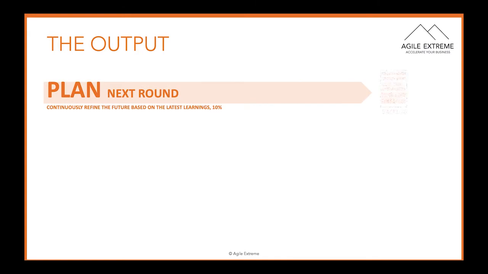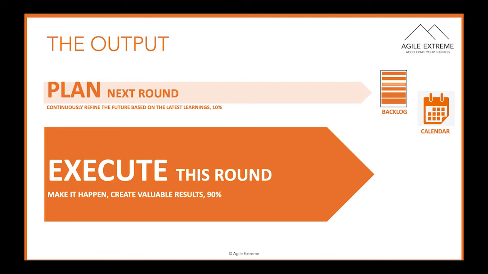The output then, what is the output? Naturally, you plan, you refine the backlog, you build a backlog, as you know. An important thing is also to update your calendar. Basic Scrum does not have a calendar, but Agile has always had a calendar. A calendar may be very important for you as a team. It varies from context to context. If you've got a lot of stakeholders you need to communicate with and you cannot reach them just like that, you need a really good calendar where you slot your stakeholders in before you know you need them. You will be too slow if you always go chasing people when you need them and they have a 3-4 day or 2-week horizon until you need them. That makes you very slow.